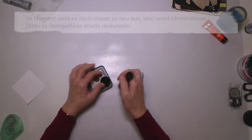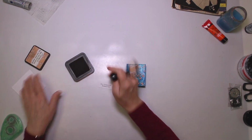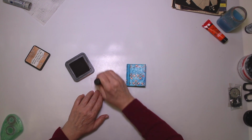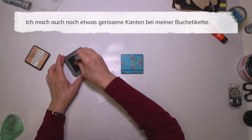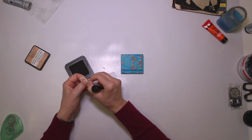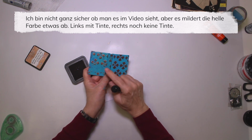So my next step's gonna be, it's too new at the moment, the whole thingy. So I'm gonna play a little bit with tea dye. Maybe I'm gonna go on to vintage. I'm not vintage photo. I just want to tone down everything a little bit. Even this area here. And I'm thinking about tearing a little bit. Don't know whether you can see it if you watch both sides. That's much brighter than this one.